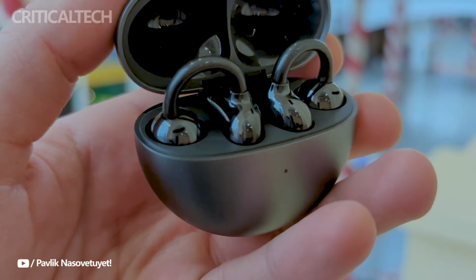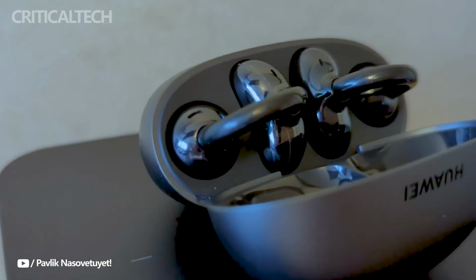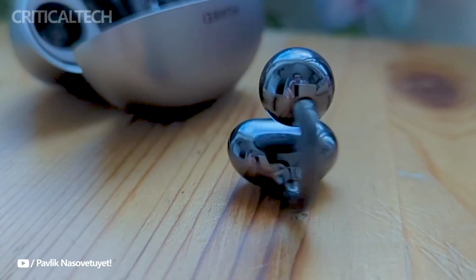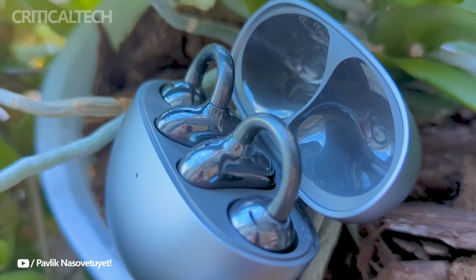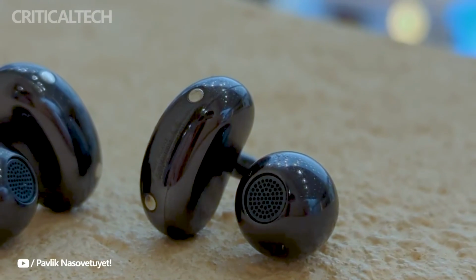Overall, the Huawei FreeClip open earbuds combine cutting-edge technology with a focus on comfort and functionality, making them a compelling choice for anyone seeking a high-quality audio experience on the go.